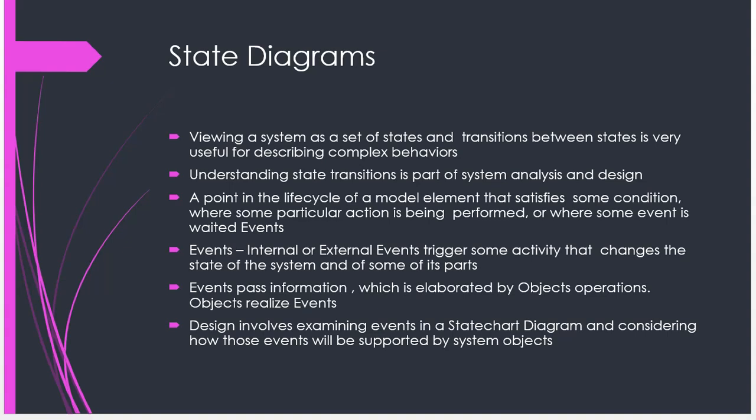Understanding state transitions is part of system analysis and design. So it's important for you to understand how and why a system is moving from one state to another, okay? Because that helps you to know whether the system is operating correctly or not. Now, the reason why systems change always arises from events. These events are different types of activities that occur that cause the system to move from one state to another. So you need to know the various events that will occur in your system, as well as the various states that your system will eventually end in, so that you are able to know whether you are getting the right results or not.